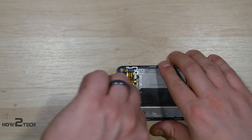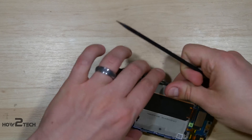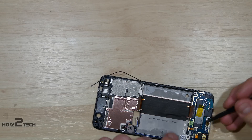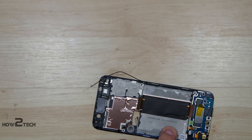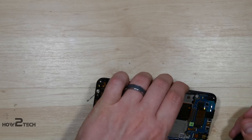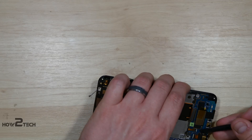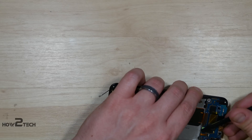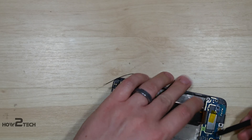Now we can work on the bottom portion of the phone. One thing that is nice about this is this assembly down here is replaceable, so the charge port is separate from the rest of the phone. The one thing that kind of stinks about it is it's an all-in-one assembly, so your loudspeaker is down here also. We'll snap up the connector — it looks like that's for the home button fingerprint sensor. And then we have our headphone jack down here also. It looks like the headphone jack has some tape running underneath it and onto the phone, so we may have to remove that. Just be gentle with the cables as you remove them.